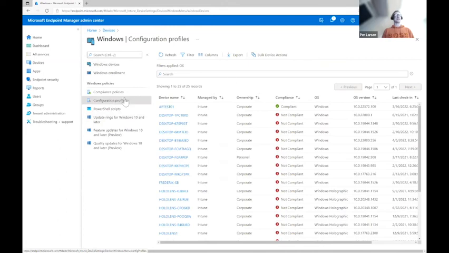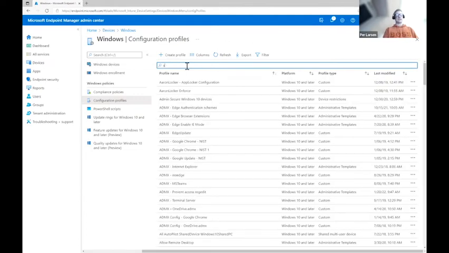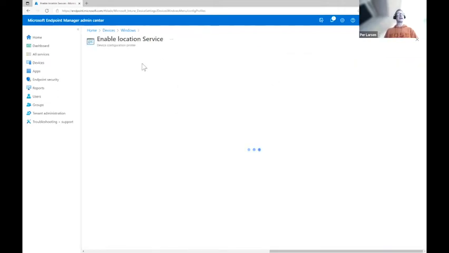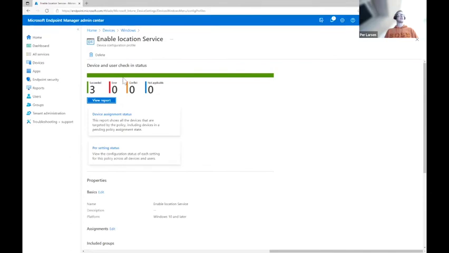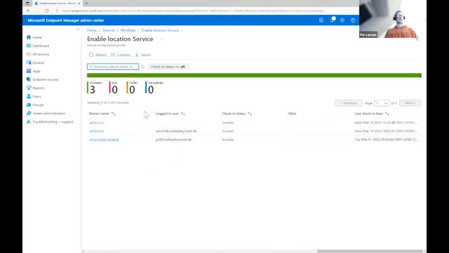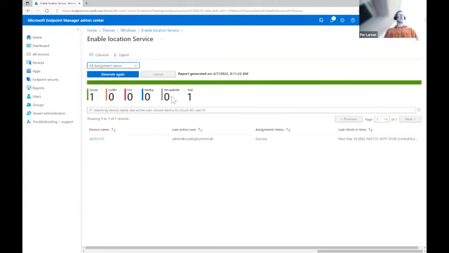That is fine. So when I go into the configuration profiles, I have a location policy in here. That location policy is a settings catalog. As you can see, we have the option to see how many devices actually got it. We can view the report, so we can get the details. If we go back to the assign status, this is from when I ran it the last time.